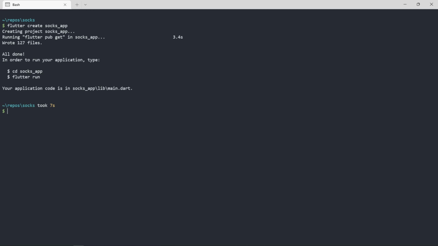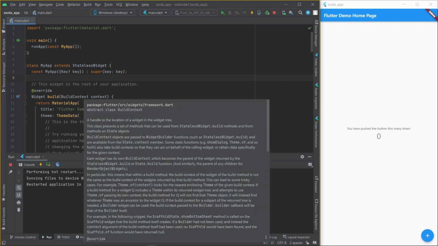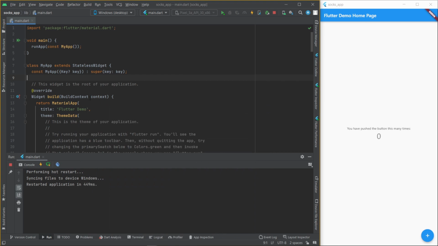So now we see that the Flutter tool has created our application, which we can now open in Android Studio. Alternatively, you can use VS Code and other IDEs. Here's the app opened up in Android Studio, and as we can see, a new Flutter app is initialized with a simple counter app, which I've got running at the moment as a Windows application by just selecting Windows in this drop down and pressing the play button.